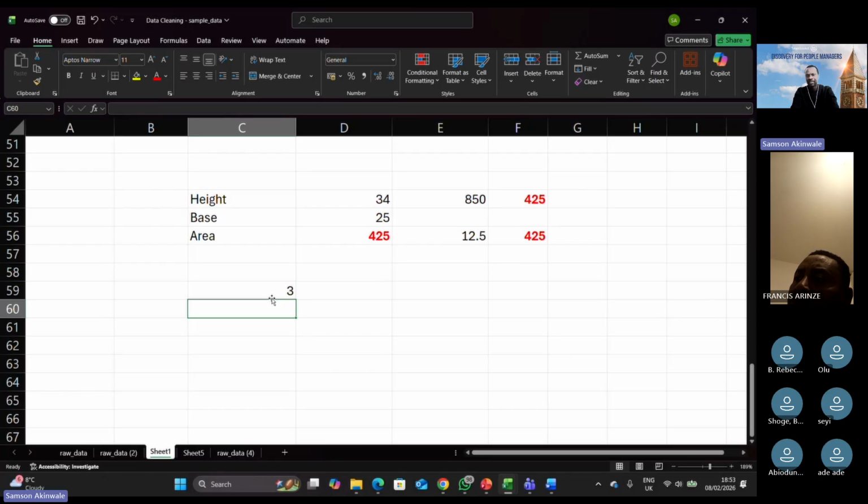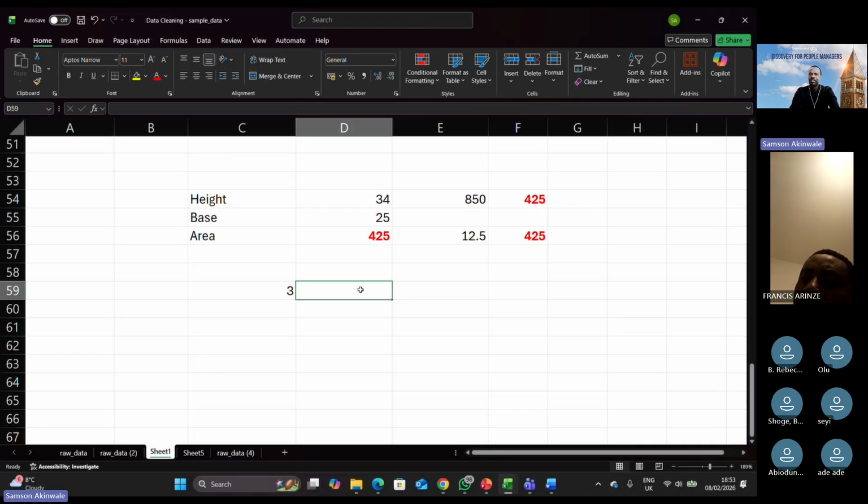Those are formulas in Excel. But aside from formulas, there are some other things we call functions. Functions are similar to formulas, only that they have already been predefined inside Excel. They are built into Excel, and you just go ahead and pick those existing built-in functions inside Excel. They are formulas on their own, but they are already built into Excel. You just go ahead and pick it out.